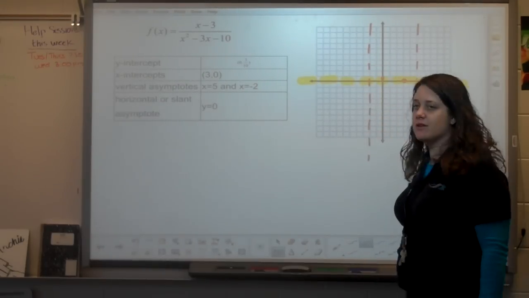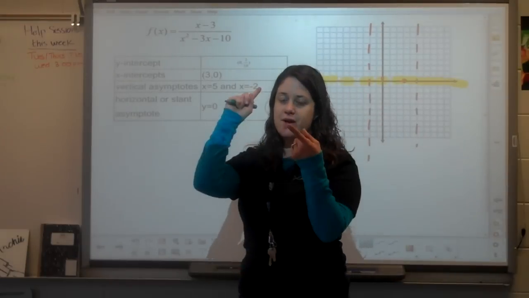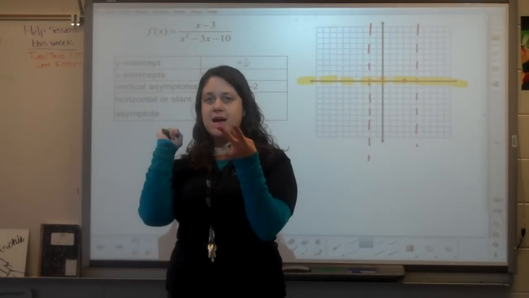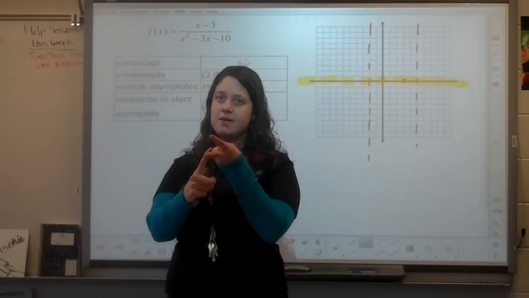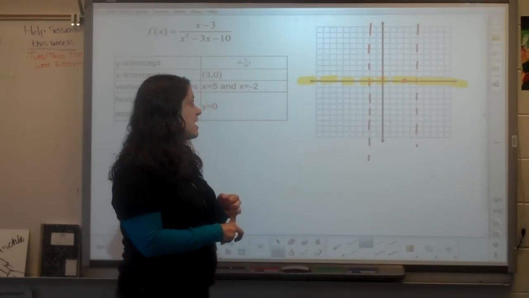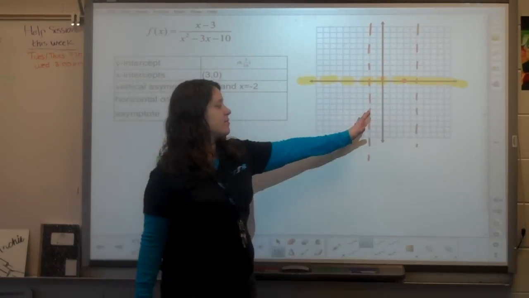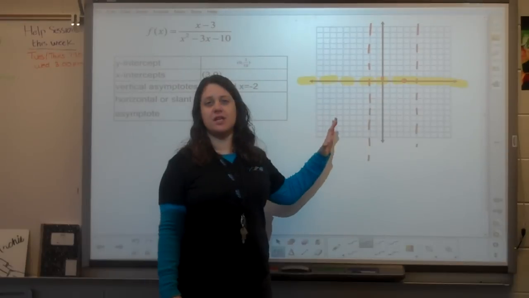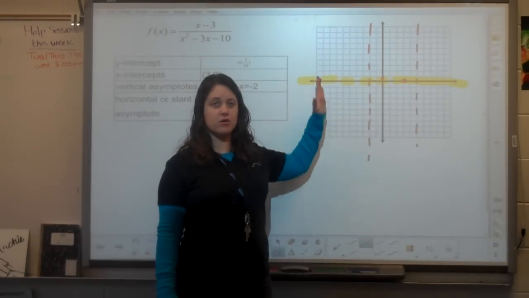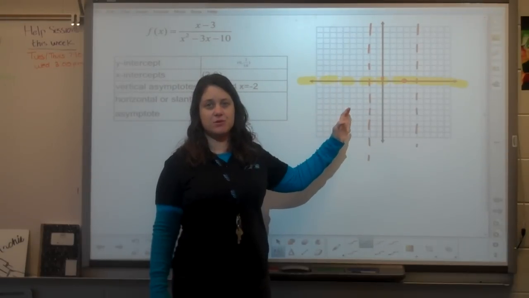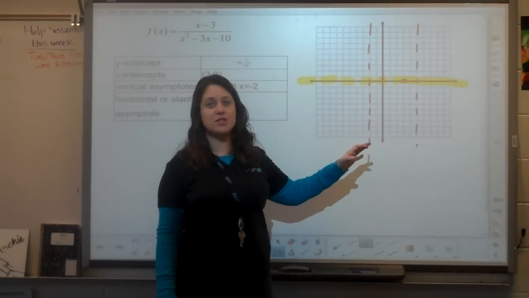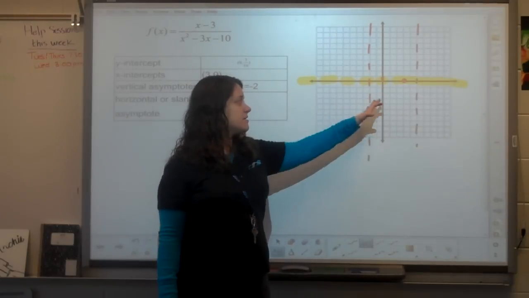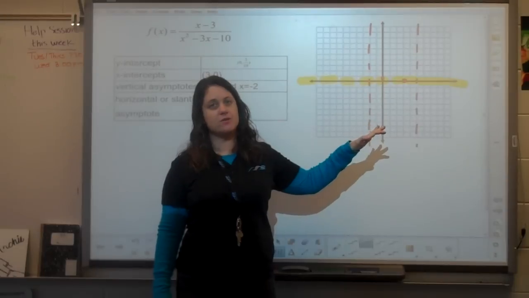And that is it. Okay, so again, I find my intercepts, x and y, I find my asymptotes, x and y, and then I'm ready to draw my graph. So, let's look at the left neighborhood. In the left neighborhood, there's nothing to tell me if the function lives above or below the line, and so that's the case when you need a sign chart.